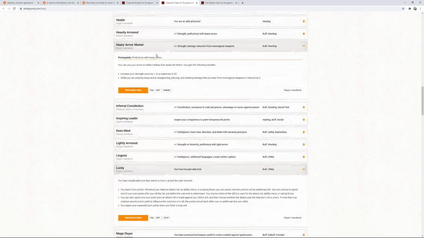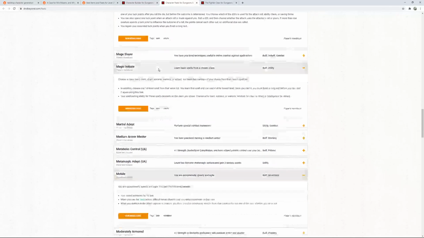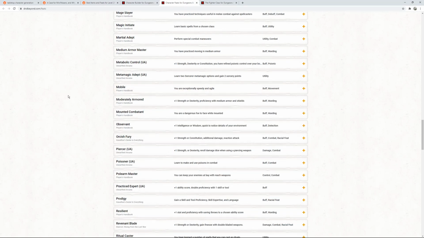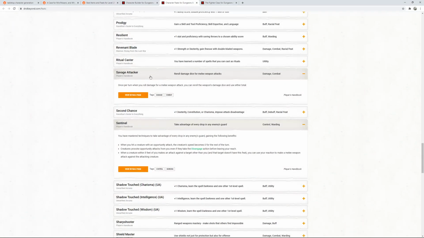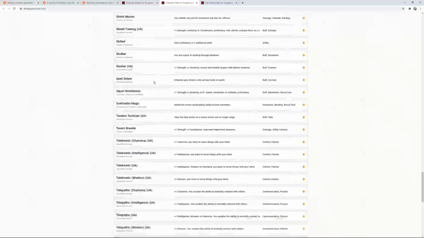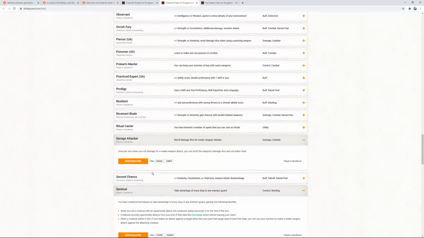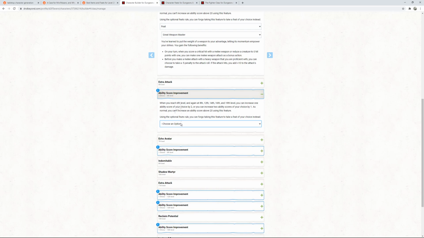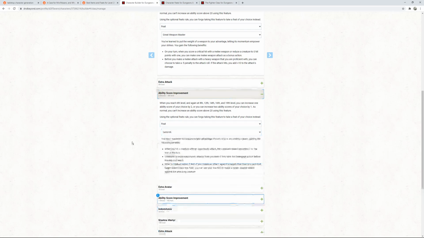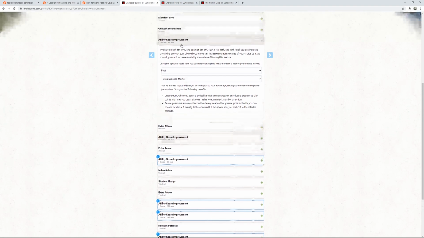Heavy Armor Master, maybe. Lucky, maybe. Magic Initiate, let's assume not. We'll take Magic out. Mobile could be a good pick, but let's nix that for the time being. Savage Attacker, probably a good choice. Sentinel, probably a good choice. And Tough, probably a good choice. So the best ones are probably Sentinel. This is going to give you more attack potential per round. Sentinel. There we go. So we got Sentinel, Great Weapon Master.